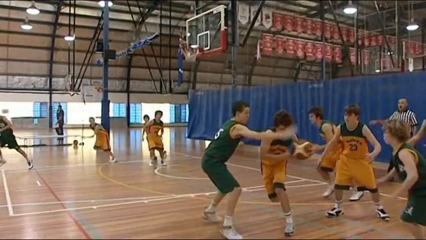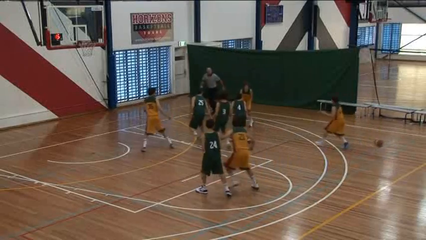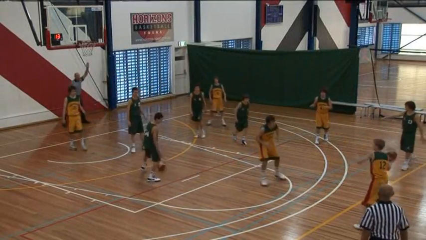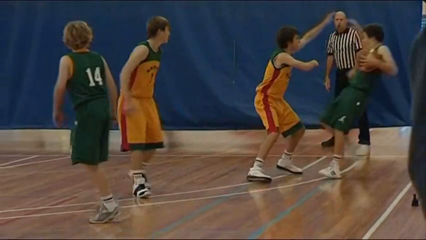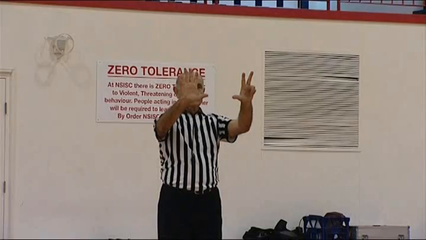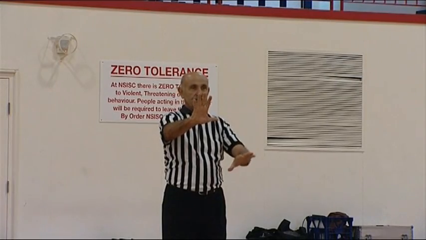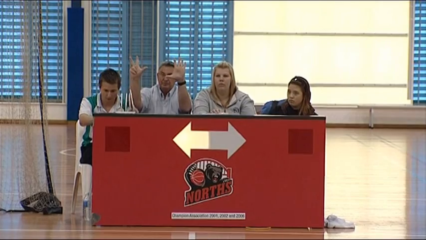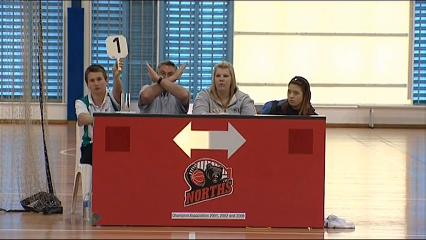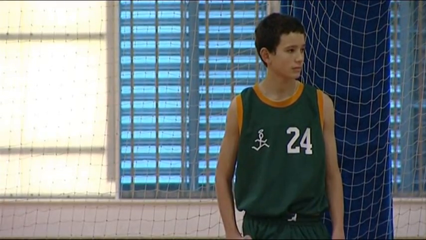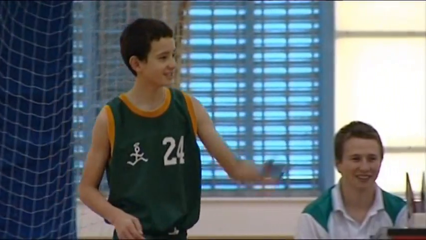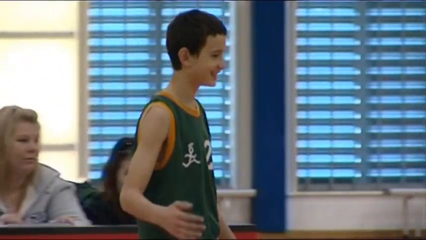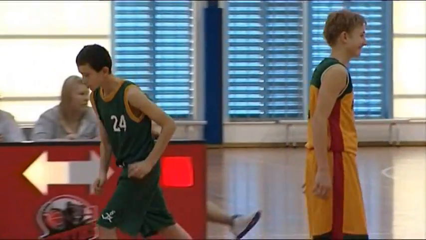In a game, coaches will call for substitutions where they want to swap players. The player must ask the bench, and then any time the referee blows their whistle, the bench hits the horn to indicate to the referee that a substitution has been requested. The substitution should not come on the floor until asked to by the referee. Here we see the score table asking for a sub by crossing their arms. The player comes onto the court when asked by the referee.